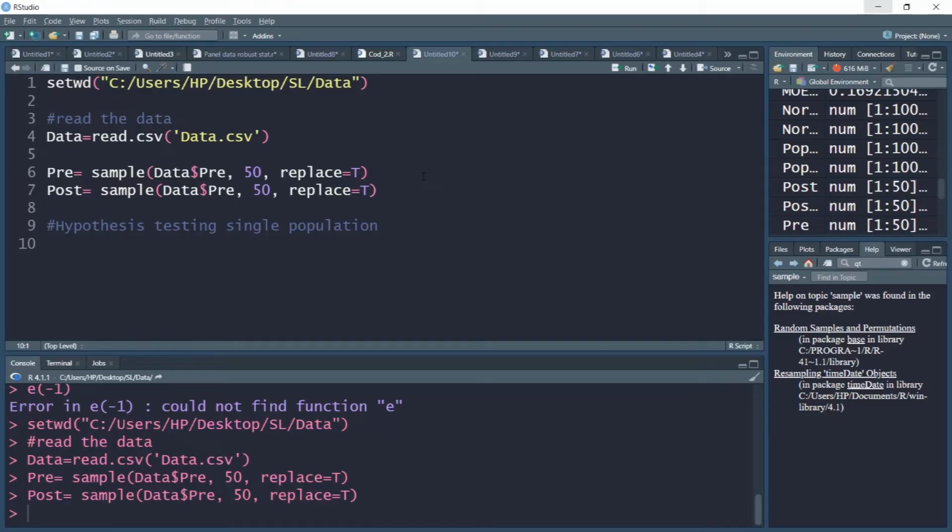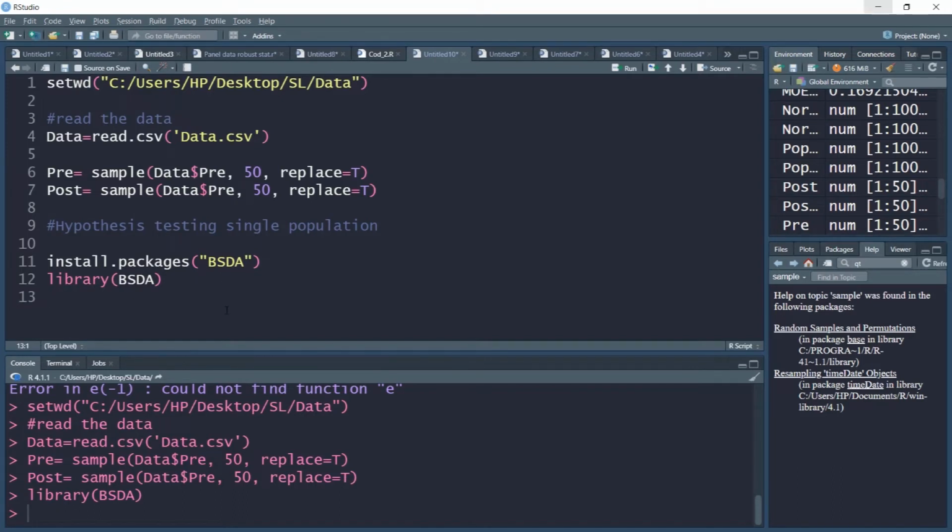Please also remember, as a convention, we tend to say that we are rejecting the null rather than saying that we are accepting the alternate hypothesis. Here, we'll also examine whether this mean is less than 4.5 or more than 4.5 by conducting single-tail tests. And we'll start this hypothesis testing by installing the relevant package, which is BSDA. Once you install this package, you also add it to your current working library with the library(BSDA) command. This will add all the features and functionalities into your current working library, and you can run this.